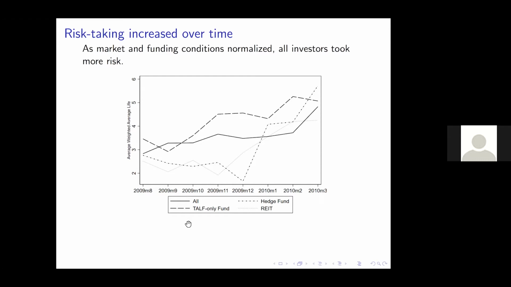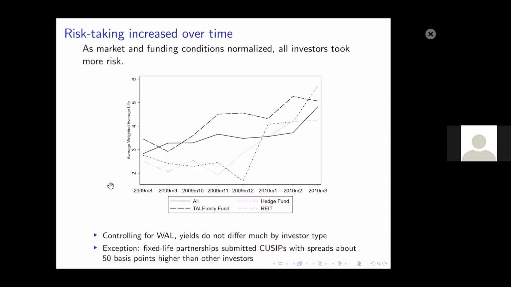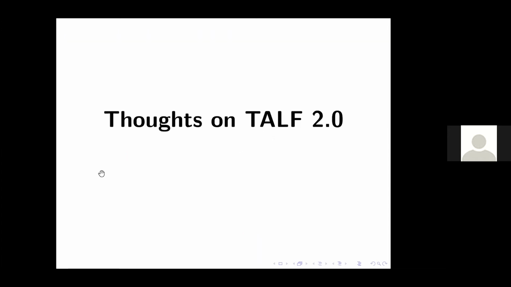It shows you the weighted average life by subscription over time by type of borrower. And you can see that towards the end, all of this is trending upward, meaning everybody is going to take more risk in the securities they bring to the Federal Reserve's program. So again, it's important to have some checks on the risk in these types of programs. Otherwise, there's a chance that the central bank ends up with very risky stuff that it doesn't want to hold.